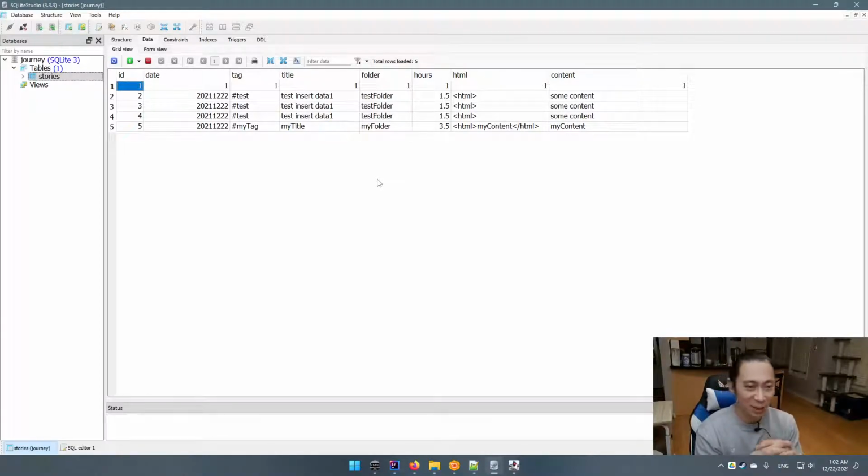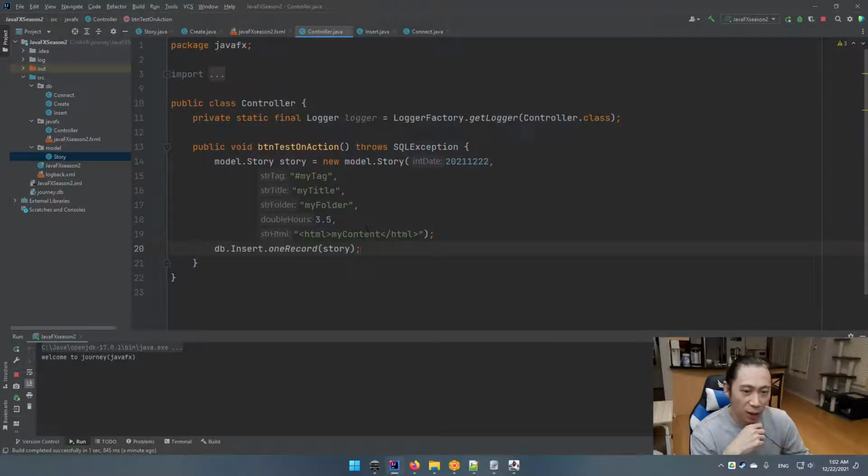Okay, it's quite simple, eh? With the help of our model, we don't need to do that hard coding every time, preparing the whole string, right? So now we are utilizing the model. Okay, we achieved the goal for this episode.